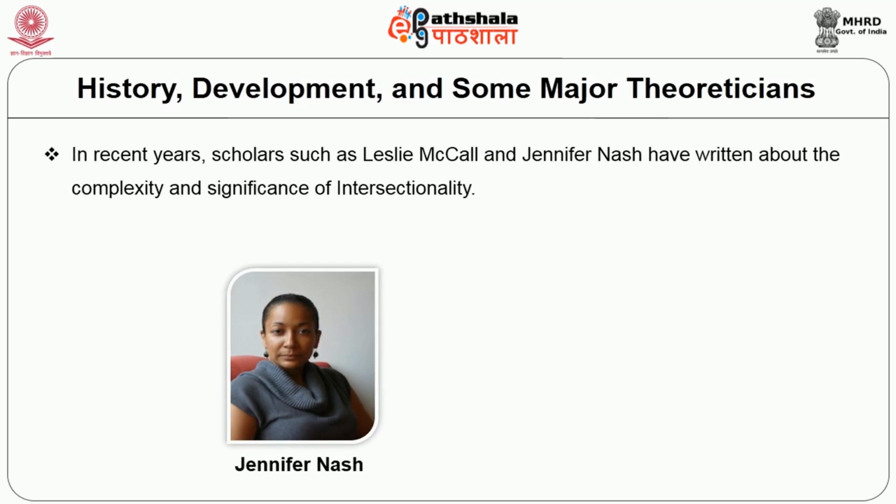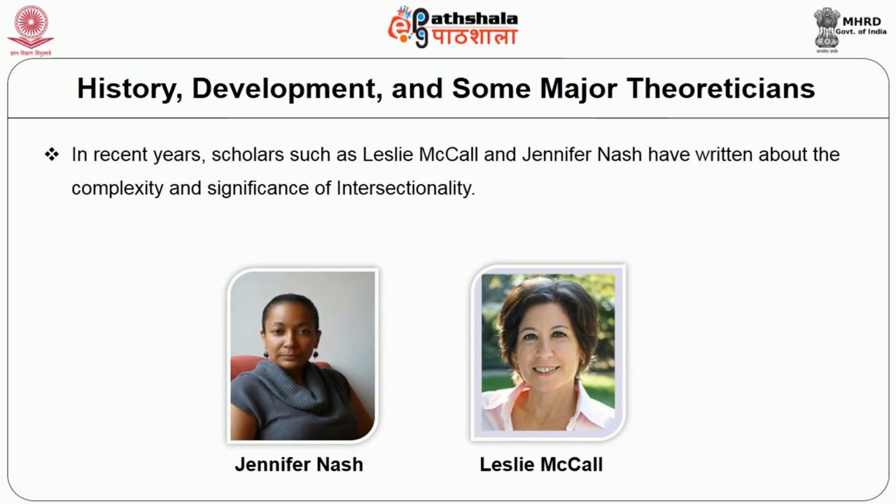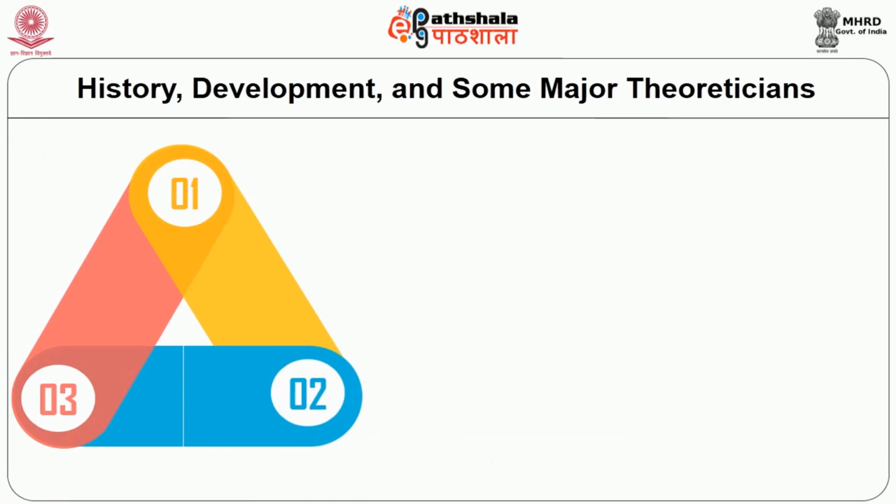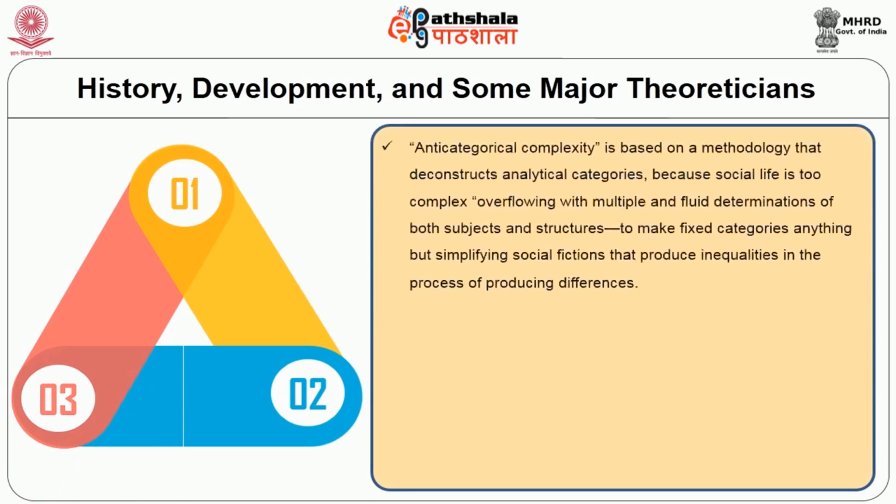In recent years, scholars such as Leslie McCall and Jennifer Nash have written about the complexity and significance of intersectionality. McCall has delineated three approaches to address the method of intersectionality. Anti-categorical complexity is based on a methodology that deconstructs analytical categories because social life is too complex, overflowing with multiple fluid determinations of both subjects and structures, to make fixed categories anything but simplifying social fictions that produce inequalities in the process of producing differences.